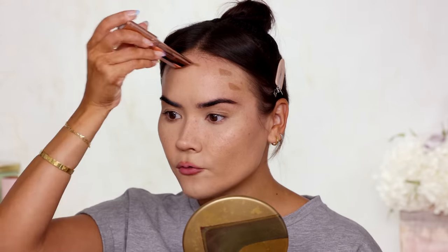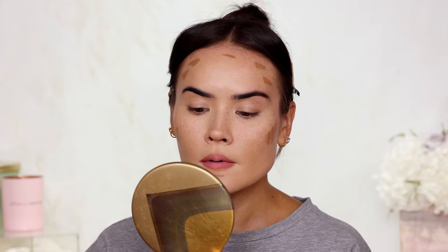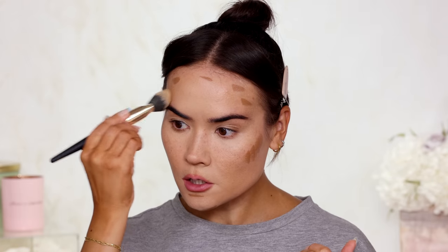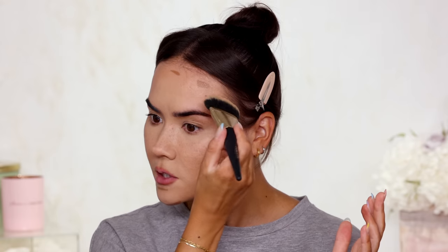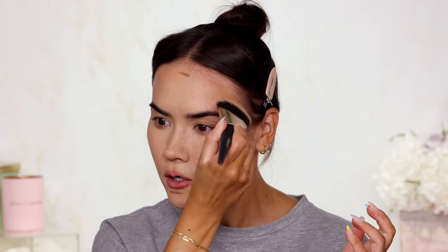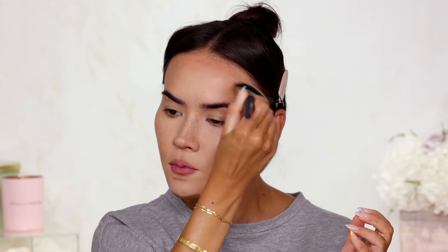So that's essentially the base. Next product I'm going to use is the LYS bronzing stick — I've been reaching for this one a lot lately as well. I don't really bronze up heavily, just a couple of dots here and there. I don't even really do the jawline so much, just a little bit underneath the lip and underneath the chin. Then with the face and body buffer I'm just tapping that in and blending it. This bronzing stick is super creamy — it's one of the best on the market honestly. The shade is Harmony, which works for me because it's not so dramatic and I don't really like a dramatic bronzing contouring situation.